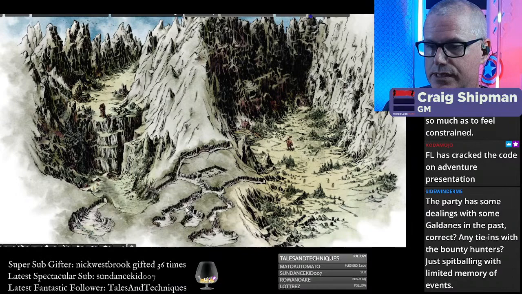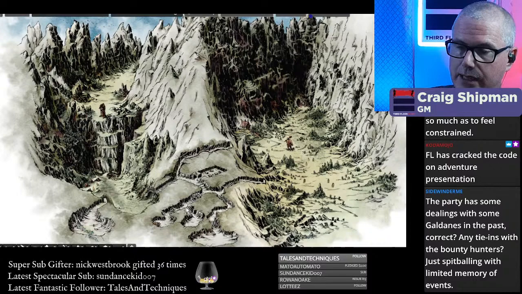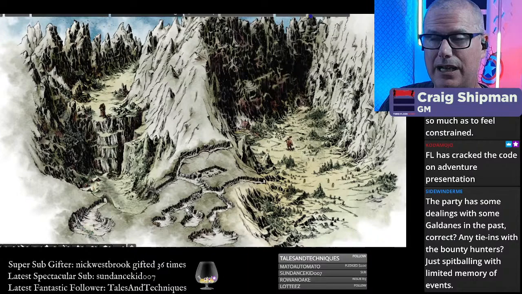Sidewinder, the party has had some dealings with some Galdanes in the past, correct? Any tie-ins with the bounty hunters, just spitballing with limited memory of events? Our group has encountered the Galdanes, and yes, I could potentially leverage that a little bit. I'm not crazy about that lead-in, though, Sidewinder, I gotta tell you.